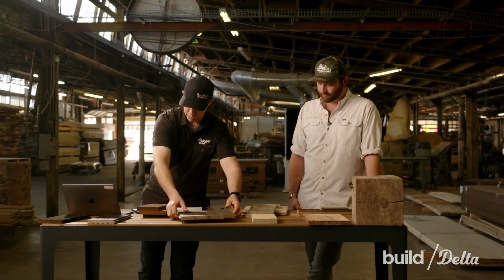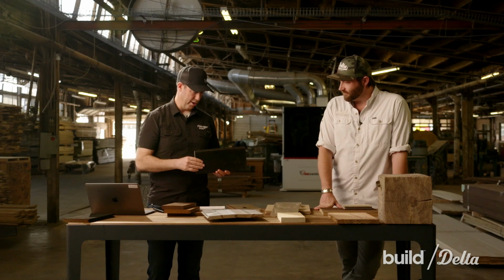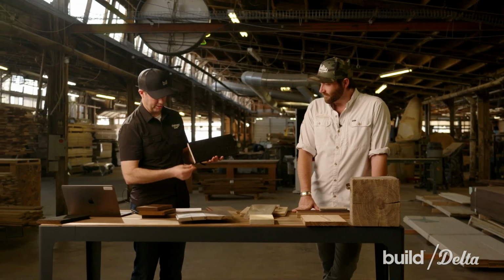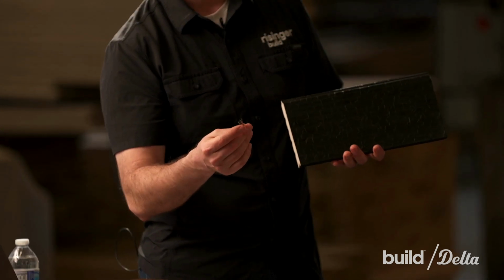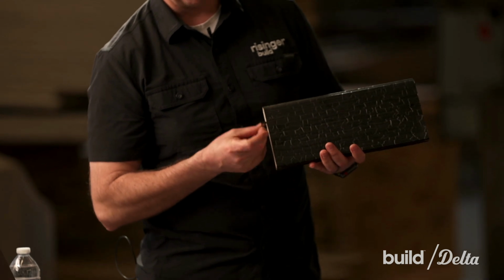The house that I did with you guys, which was really my first introduction to y'all, had a gator pattern, Koya on the outside. And we ended up going with, at my recommendation, the client took it, a black Simpson coated stainless trim head square drive screw. Yep. And so we were able to face fasten those.